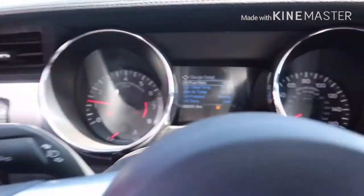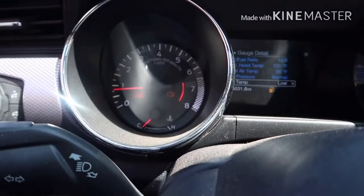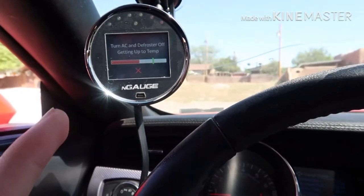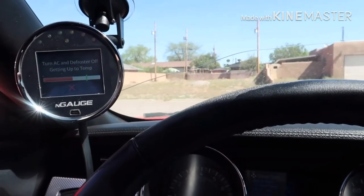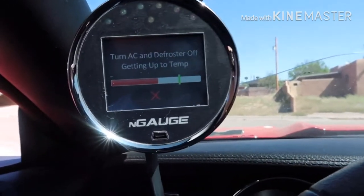We're going to let it get up to idle and see what it does. It sounds pretty healthy. The moment I installed the JLT cold air intake, it kept revving up and revving down — it was running really lean. So now I'm going to do the crank relearn because it threw a check engine light and the code P3015, where it needed to learn the crank position — I learned that through Lund Racing's YouTube channel. I went through step-by-step on how to start the crank relearn process, and so that's what it's doing.